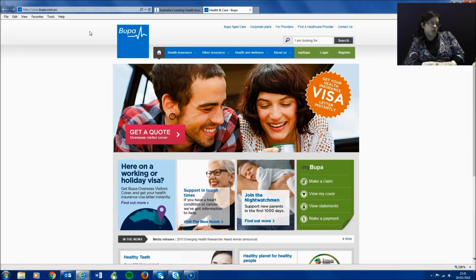I am now going to demonstrate keyboard only on Bupa's website. I am tabbing through the page, but at no point, apart from on the search facility, does there appear to be any visual change on the page. This means that the keyboard-only user is not going to know at any point when they have focused on the links or not. This means that the main functionality of the website cannot be accessed by keyboard-only users. They don't know when they're focused on it or not. This would then deter them from using the website in the first place.